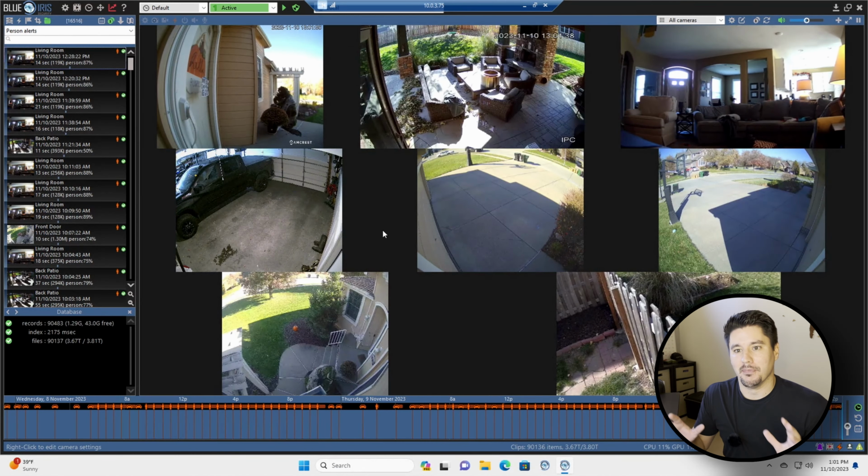Now I have remoted into that Windows 11 virtual machine on Unraid, and I have opened up my Blue Iris dashboard. There are a few settings that you need to change to get CodeProject working, especially when it's not running natively in Windows alongside Blue Iris. So let's go in and change those settings right now.